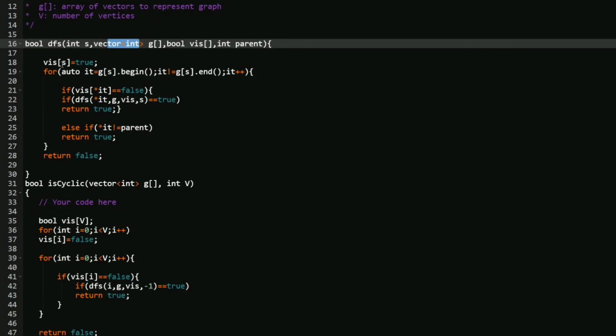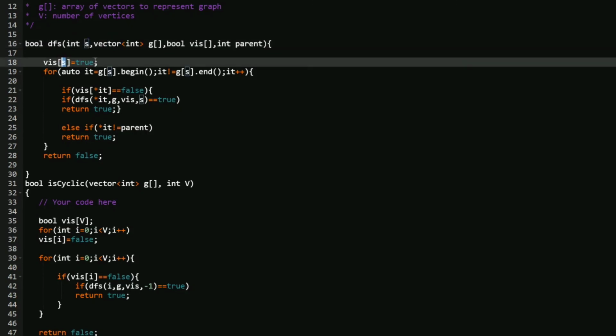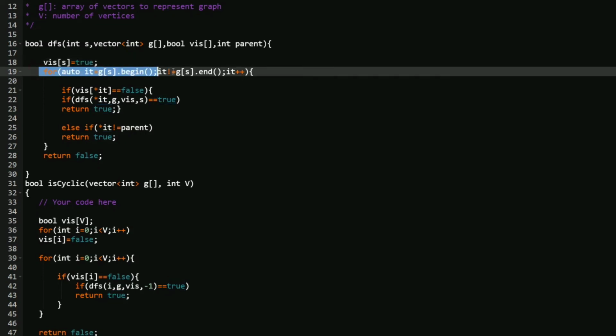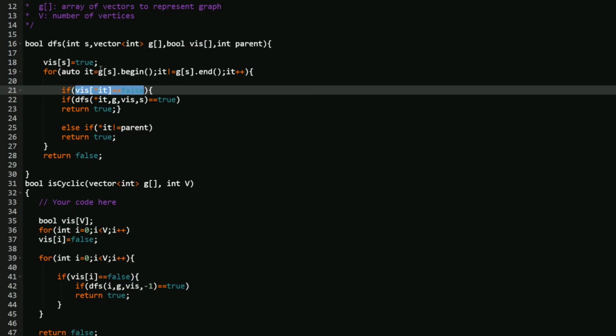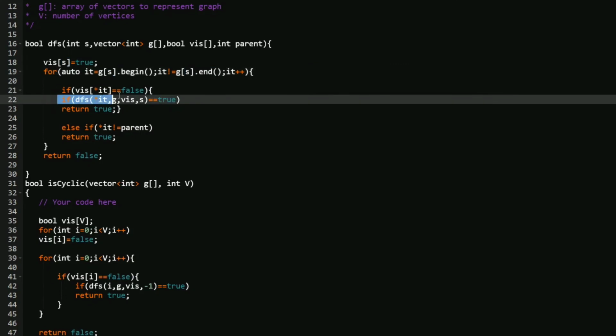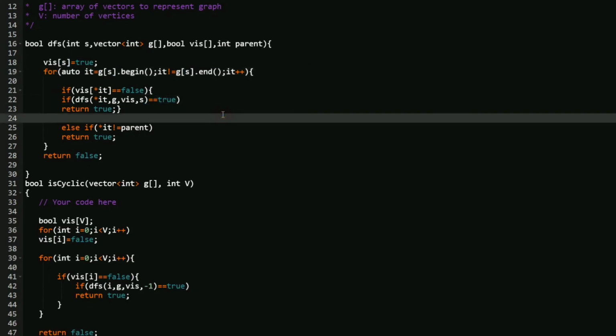So now first I will mark that vertex inside the visited array as true because I have visited it, and right now I'm going to explore its adjacent vertices. I'll explore its adjacent vertices using this iterator, and if while iterating I get any unvisited vertex, that is, if visited is false, as iterator is my pointer variable, so star it will give me the vertex value, then I leave the current vertex S and start exploring that unvisited vertex.